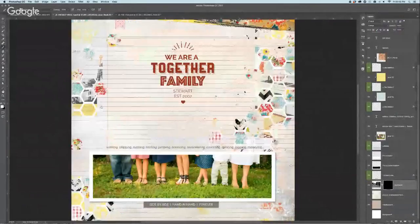And that's important when we're stamping on a layer mask, because this is something that you want to do when you are stamping on a layer mask, because you can't control the opacity with your opacity setting right here, because that affects the photograph itself.